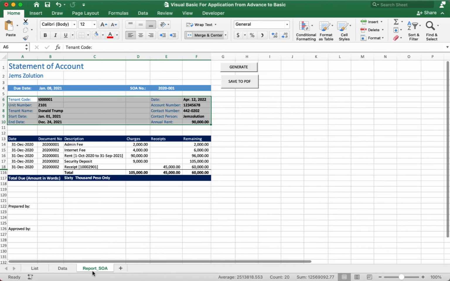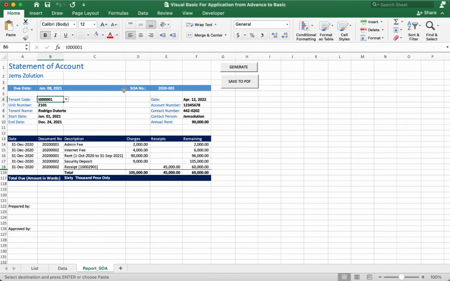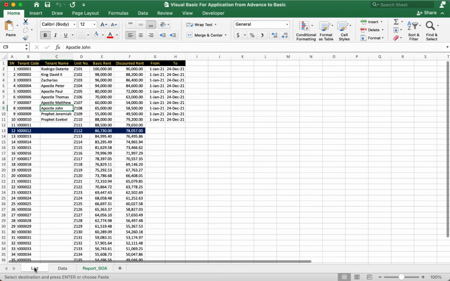Let's try to click generate. So when we click generate, our code will capture all information related to T0001 on the list.